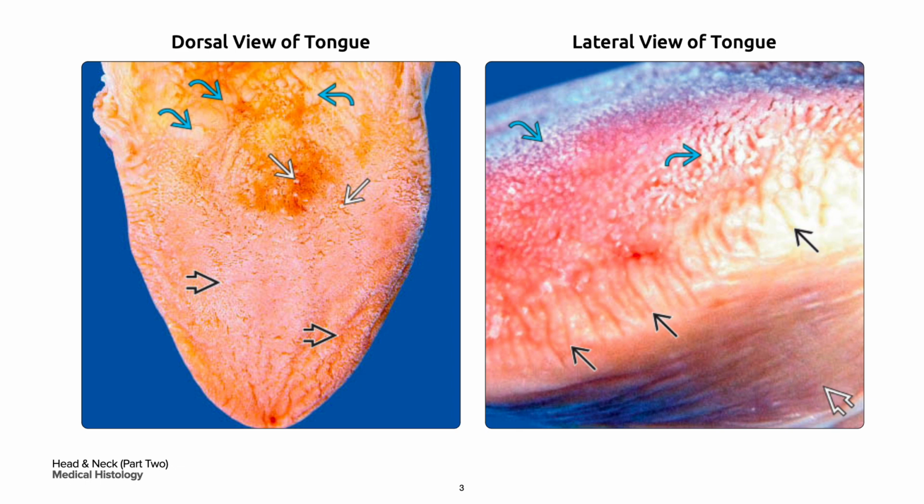On your left is the posterior border of the mobile tongue, which consists of a V-shaped row of your circumvallate papilla in curved blue arrow. The dorsal tongue has numerous filiform papilla in bold black arrow and scattered fungiform papilla in white single arrow. On the right is the linear foliate papilla in single black arrow that are found on the posterior lateral tongue. Note also the numerous filiform papilla in curved blue arrow on the dorsal tongue. The ventral tongue in bold white arrow is smooth and it lacks papilla.